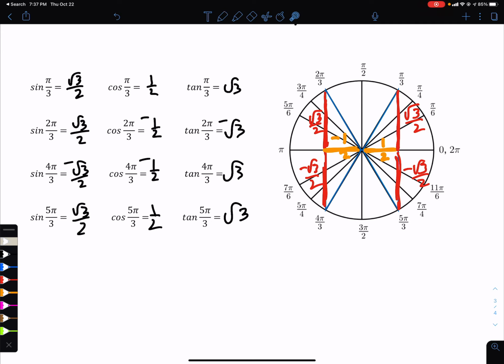And then let's look at 5 pi over 3. My logic says I know this is 6 pi over 3, so I must move back 1 pi over 3, puts me in the fourth quadrant. Well, x is positive, y is negative. Cosine's positive, sine is negative, and a combination is negative, done. That's your process of anything over a 3.